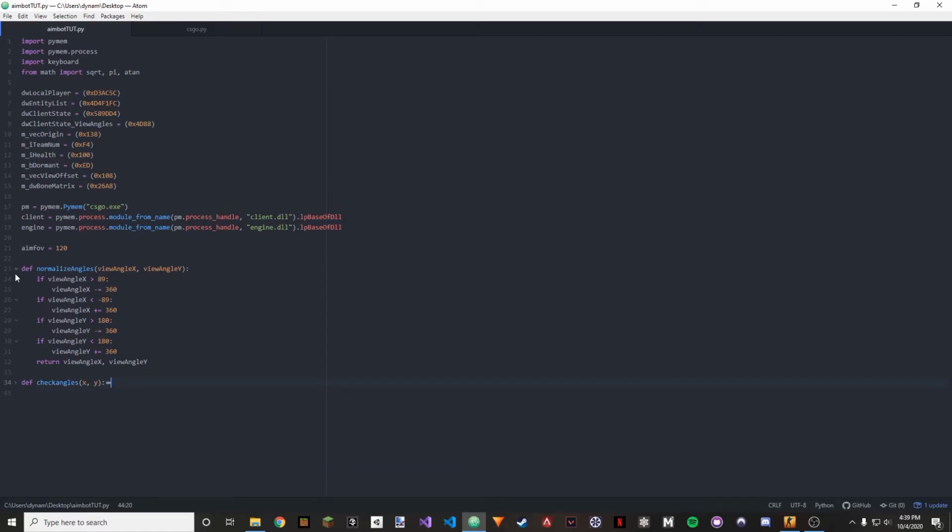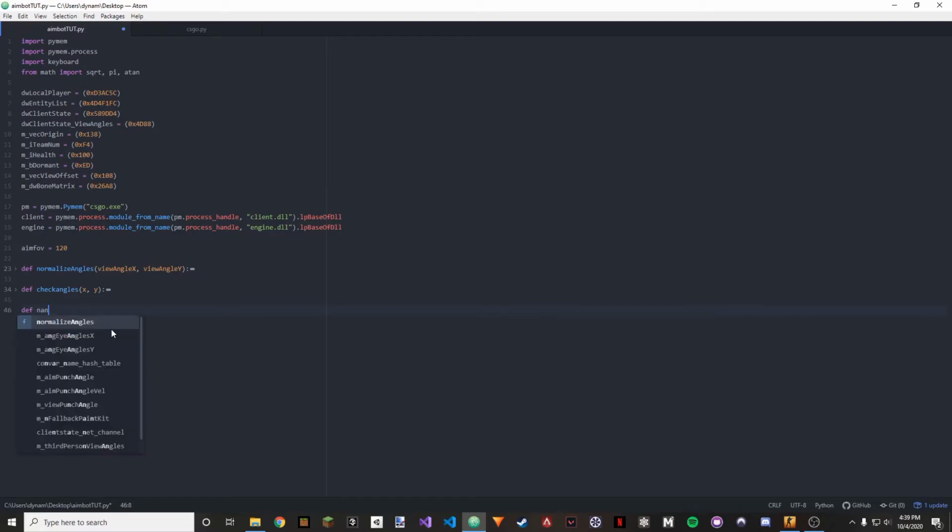I'm just going to collapse these two because the code is going to get quite large, as you'll see. But anyway, we are about halfway through the math stuff. Now we're going to do def nan checker. It's going to take first and second.